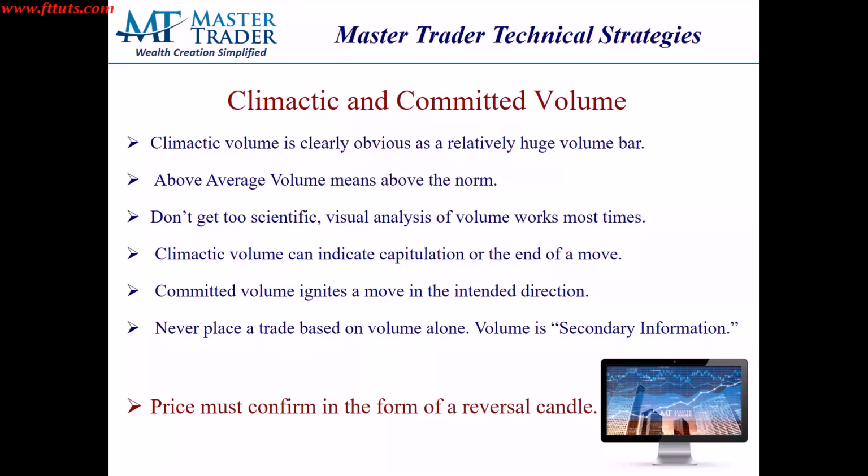So climactic and committed volume, what is that? It's a very large volume spike. Right? So a climactic volume is clearly obvious. It's a relatively huge volume bar. It just sticks out above all the others. And as I said, we're not interested in really measuring it. It's visual in that we see that it is two to three times, probably three or four times the size of a normal volume bar. Above average volume means just that, above average, the norm.